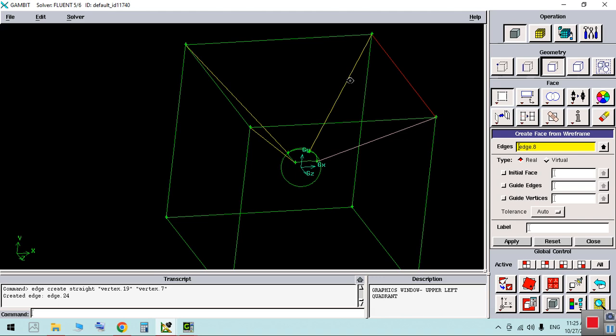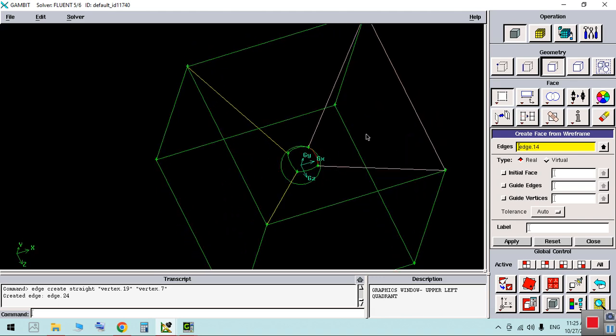Let's create the faces. Right click means apply, or you can select the apply tab here. And this one here, like before, and the last one. So we have these four faces on the sides.